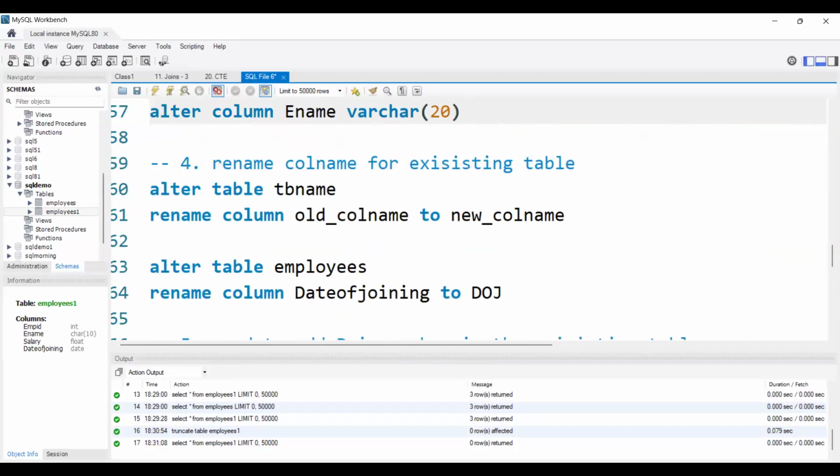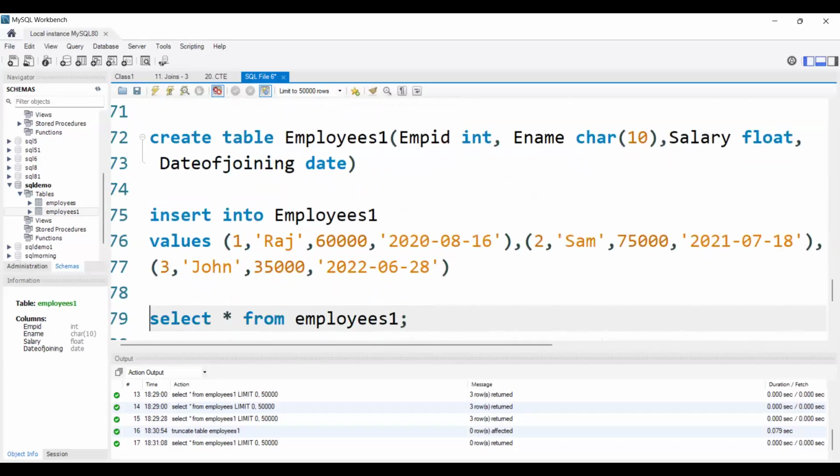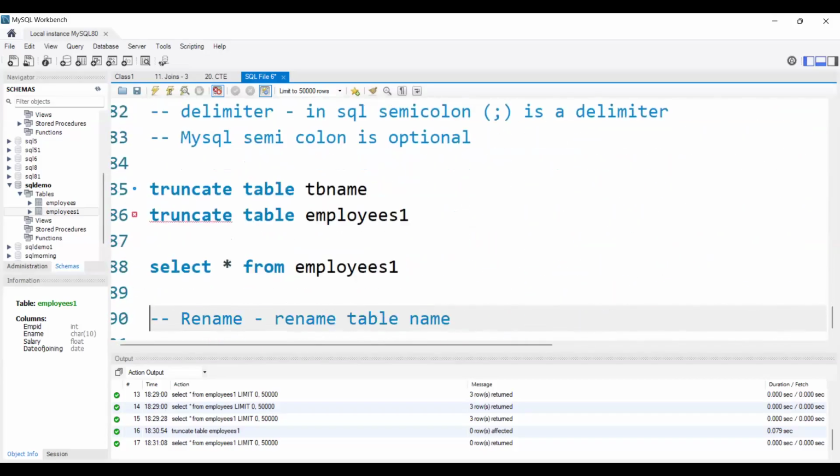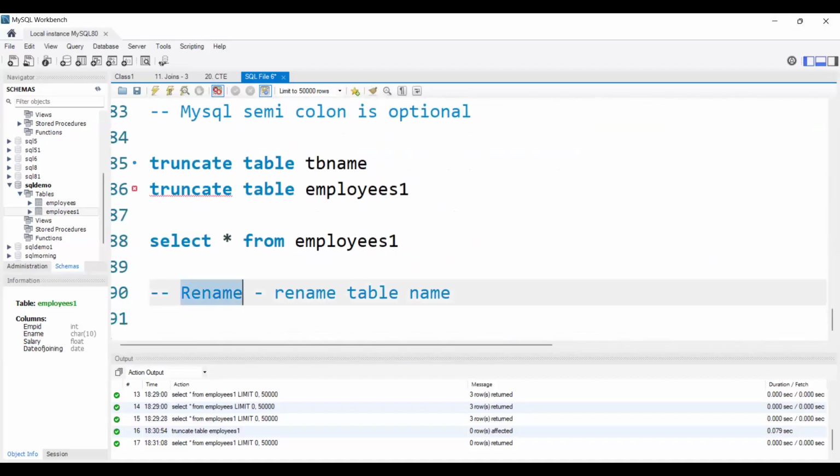Here we rename a column name from the existing table. Inside alter we used rename, and there we renamed a column name. But whenever we want to rename the table name itself, then we will use the direct rename function.